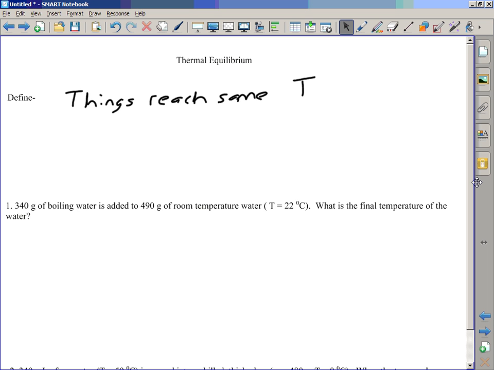Now, it's all about energy, meaning that one thing loses energy, and the next thing gains the same amount. Whatever energy object A loses, that's how much energy object B gains. Conservation of energy. That's how we get to this thermal equilibrium. One thing, the hot thing, loses energy. The cold thing, by the way, hot and cold is relative, absorbs the energy. Hot thing loses energy, cold thing absorbs energy. So I'll do the first one, and I'll let you do the second.